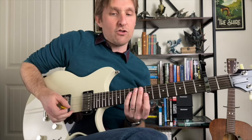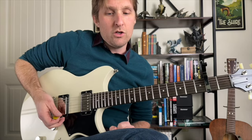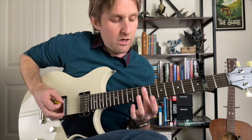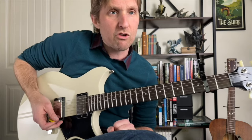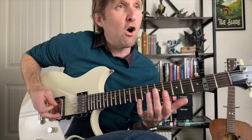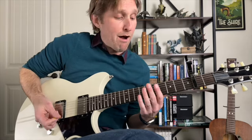1, 2, not too fast. 1, 2, 3, then 12, 1, 2, 3, then 4, 1, 2, 3, then 7, 1, 2, then do it again, and 7 on the second string from the bottom, 12 on the bottom string, great job, 4 on the second string from the top, then 7 on the same string, here's the power chords!